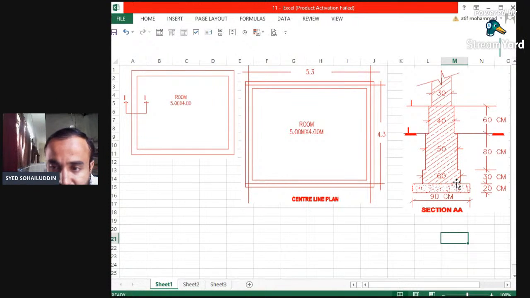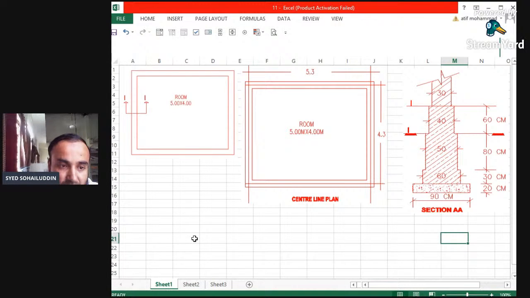Whether it is visible, I've drawn the figure. Please comment whether these calculations are visible. I've calculated the center to center distance of the long wall and the center to center distance of the short wall. Yes. Then we will actually calculate the various things. So we will calculate PCC, we will calculate excavations.